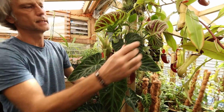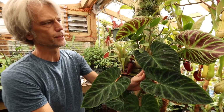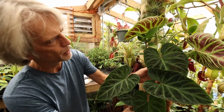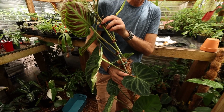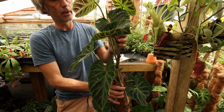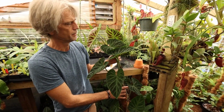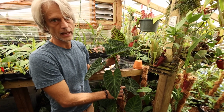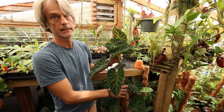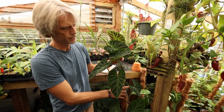So this is a plant that's actually been prepared for this. There's been several things that I've done for it over the last couple weeks. It shot past the top part of the pole, which I usually allow a little bit. This plant has been given a regimen of both fertilizers and micronutrients, and I've made sure that over the last few days it's been really well hydrated. It should be in top shape to go ahead and cut for propagation.